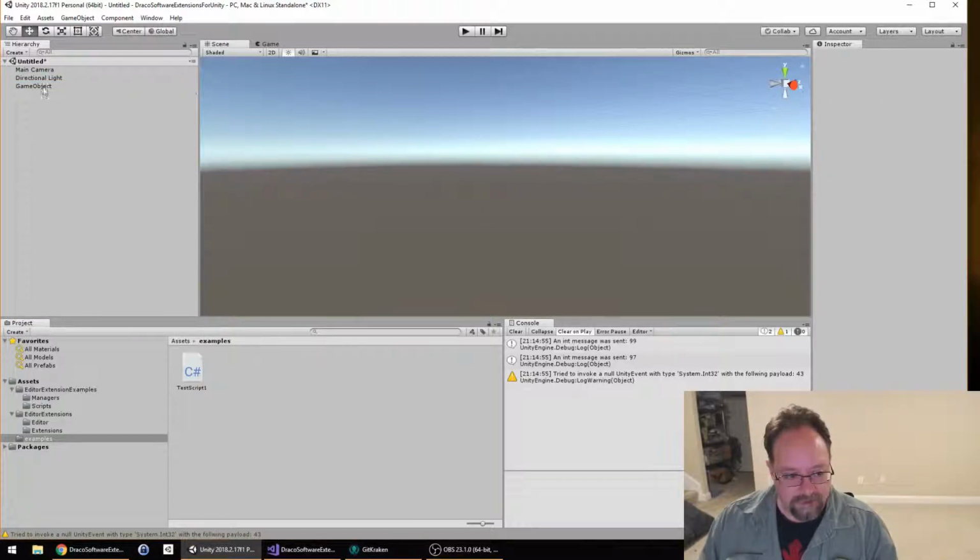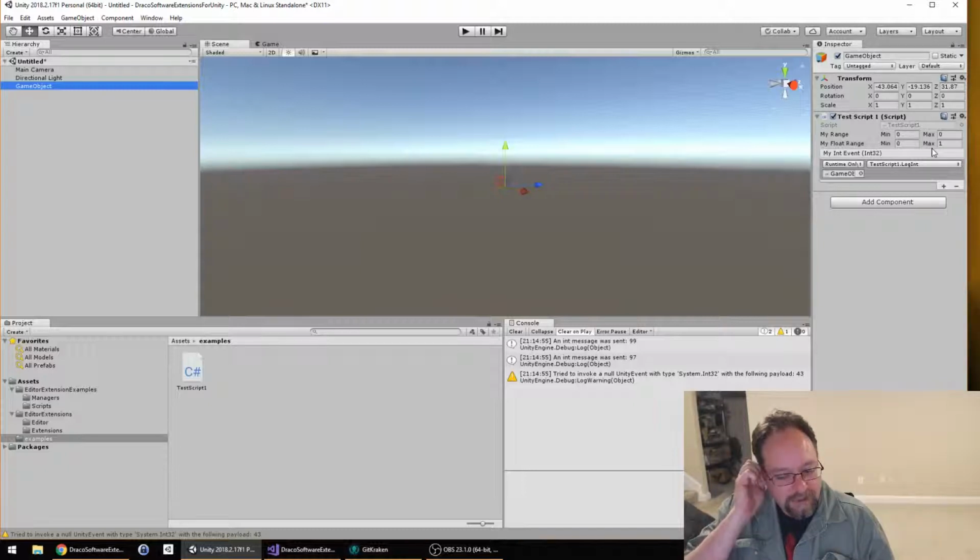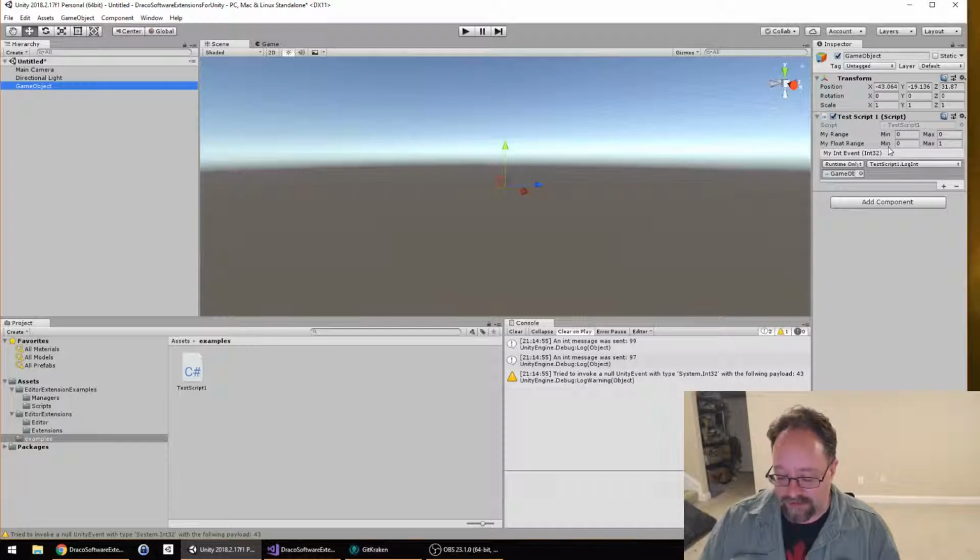All right, so we have this game object, should have a couple of ranges. Now here we go, my range, minimum, maximum, right? Float range, minimum 0 to 1. The only thing I don't have in the code here that I would like to add, but I just haven't had time to futz with it, and this is another thing if somebody wants to add this. I don't have any UI if the minimum is more than the maximum. I feel like there should be at least a warning there.